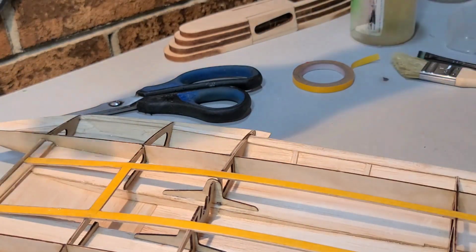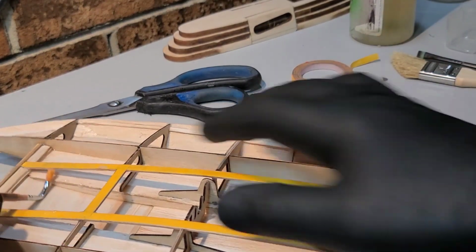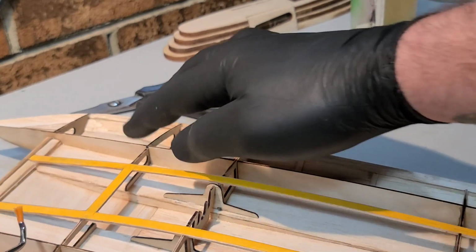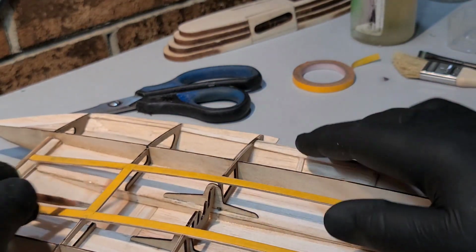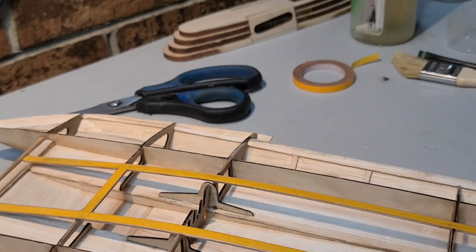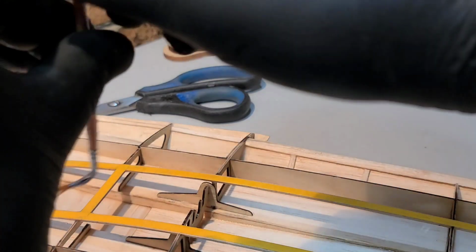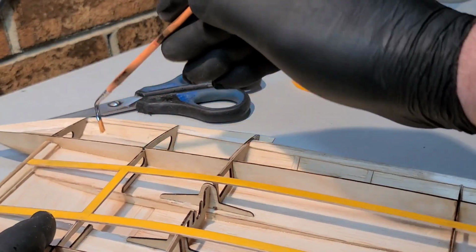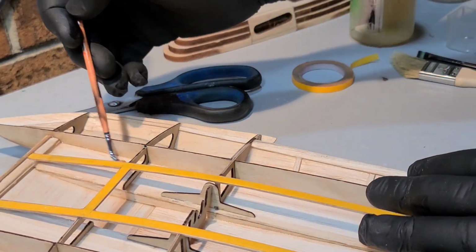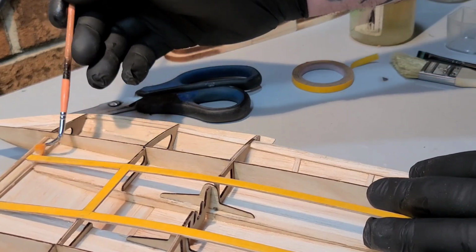Really work it in the boat. Really get it in there. Try to keep it off the top of the stringer right here, if at all possible. We're going to be using that stringer to glue up the top side skin, so we don't want to get it all over the tops of these bulkheads and stringers, because that's going to be all waterproof once we start skinning the top side.